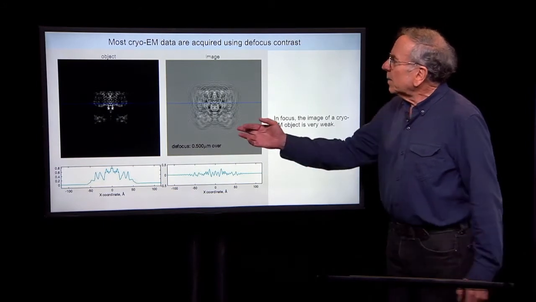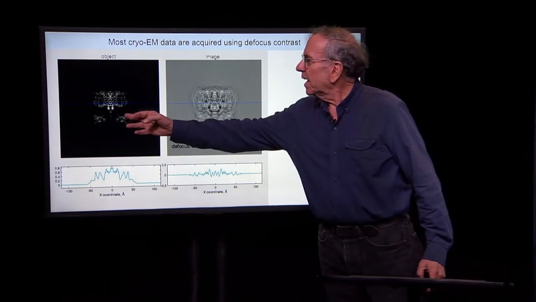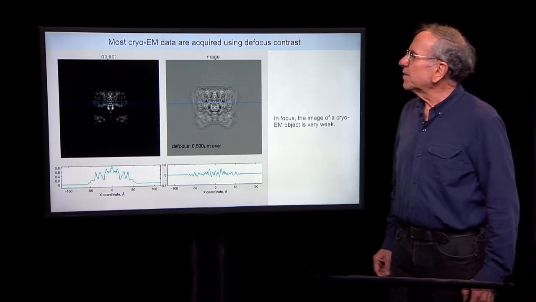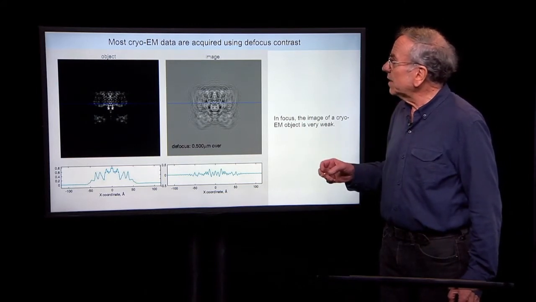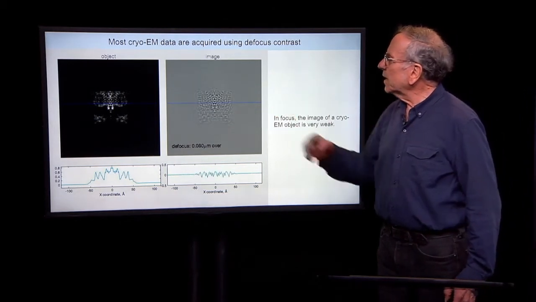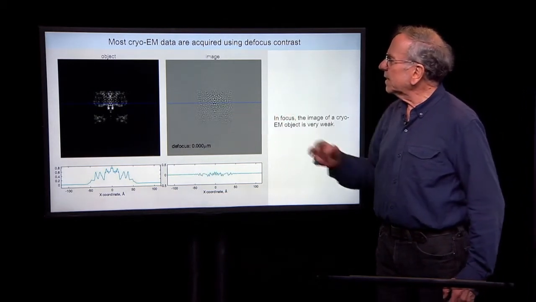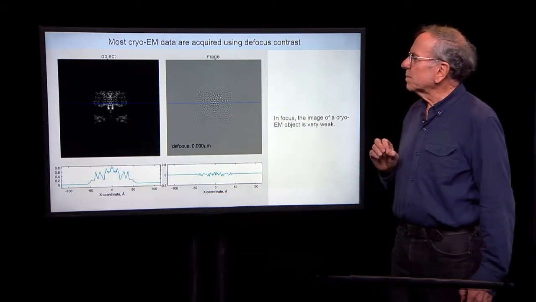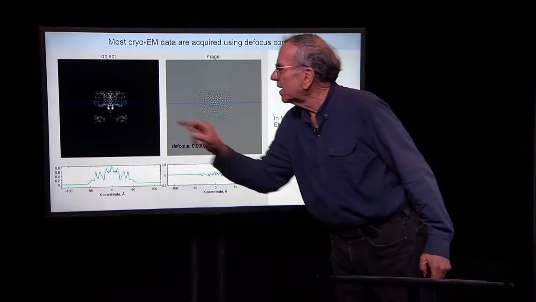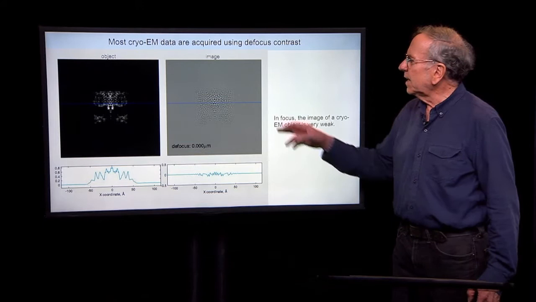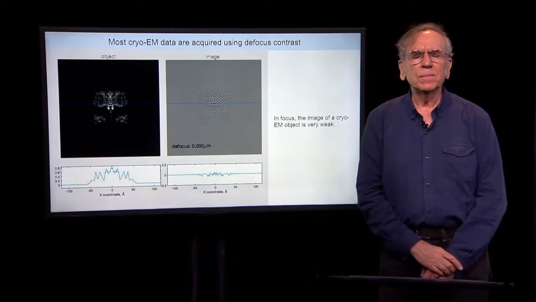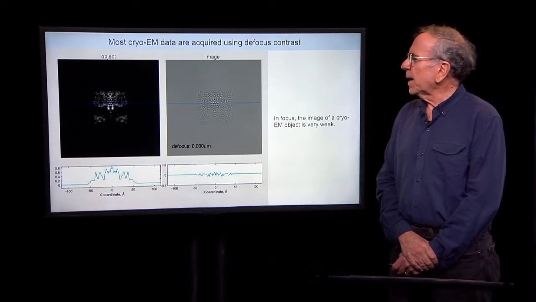So if we have an object, there is a three-dimensional map, a projection of it, of the TRPV1 channel protein. And here's a simulated microscope image, and as we bring the microscope into focus, you can see that the amount of contrast that we get from this specimen is very low. What I've shown here, I've actually plotted the density across these lines in these images so you can compare the very low contrast of the in-focus image with the original density map.